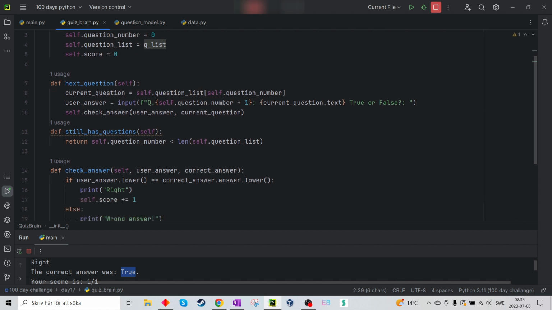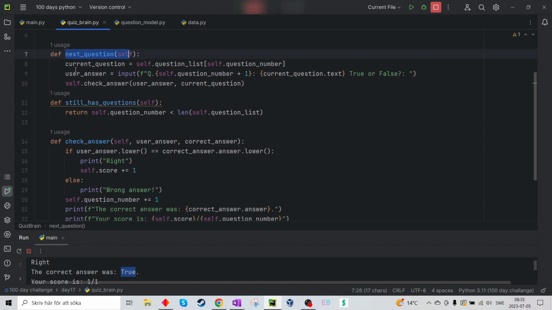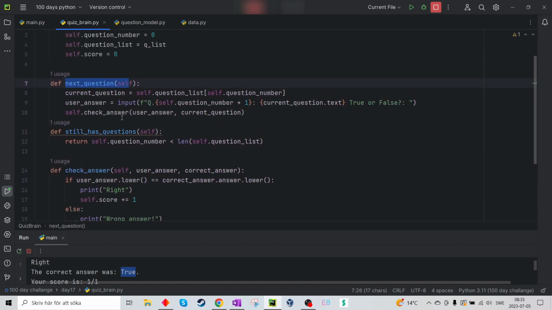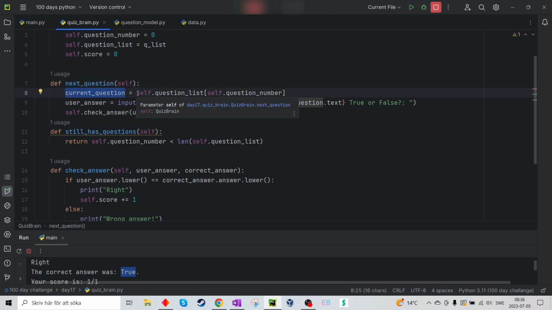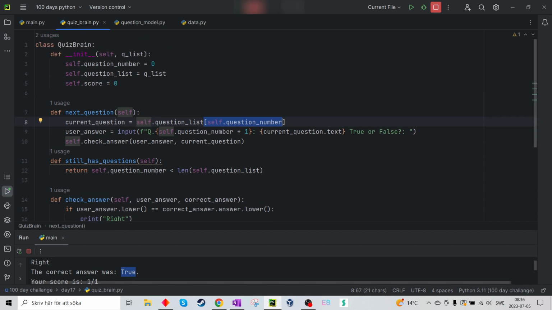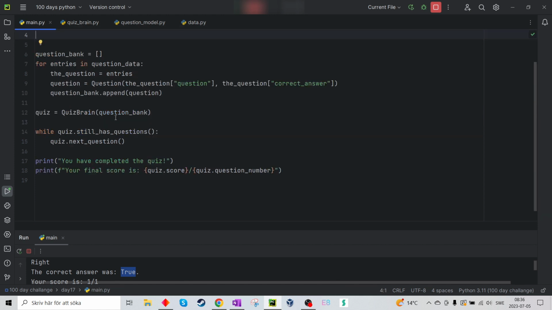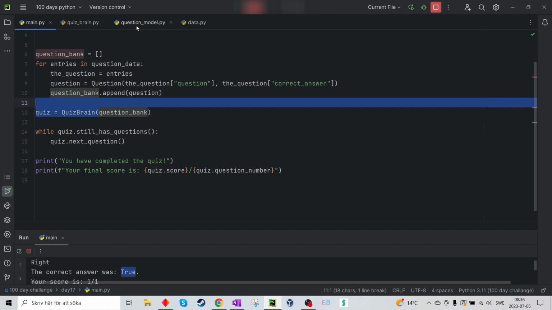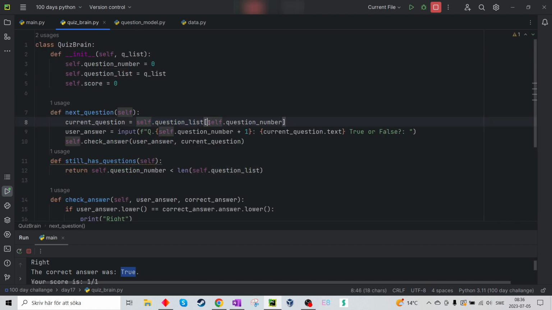Then I made a method for the QuizBrain to check for the next question. So I take the current question as self.question_list[self.question_number]. So here it will check, take the list, which is now question bank, and it will then choose which question I am on.